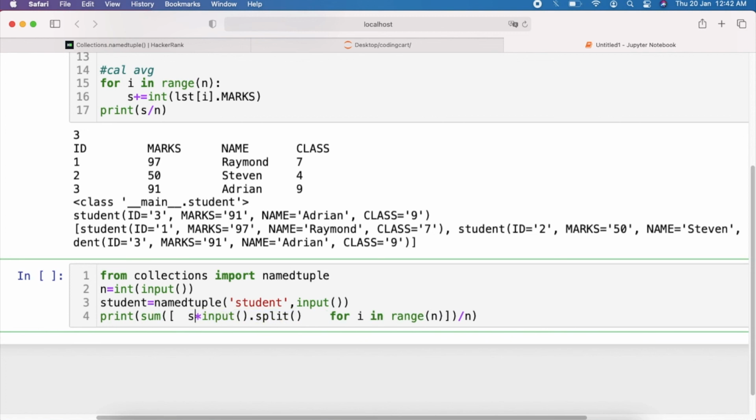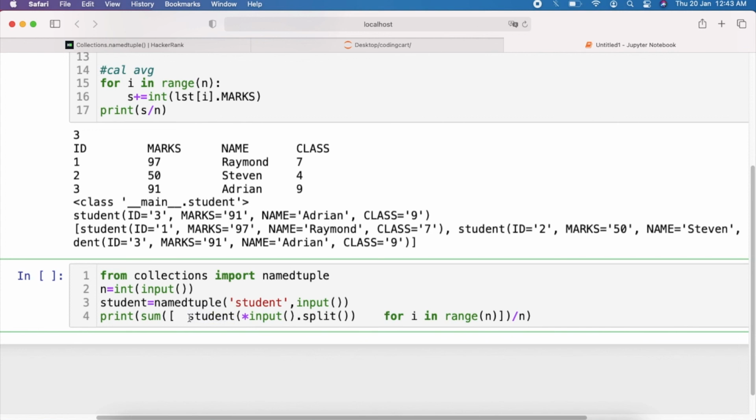So we will simply assign this to student here, correct? We have taken the input, split the value, used the unpack operator just to get the values, and assigned them into the student tuple, correct? Till here I think everything is okay.